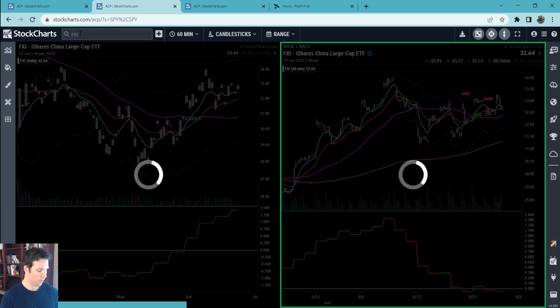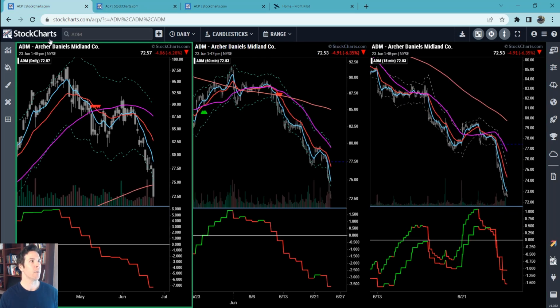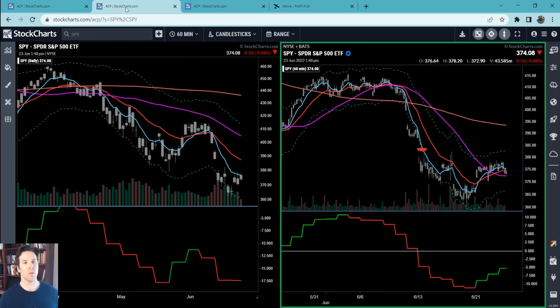So we go first with the SPY. I've got a whole list here that we can go through, but this will do for now, because the issue that I'm seeing is that yes, we were very oversold. You can see the big gap between price and the daily 8 EMA. You can see the third ATR, all that kind of stuff. And so we finally bounced. But the problem is we're bouncing up into the underside of a downtrending hourly 50.